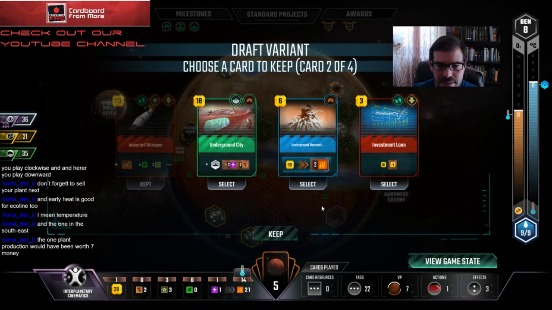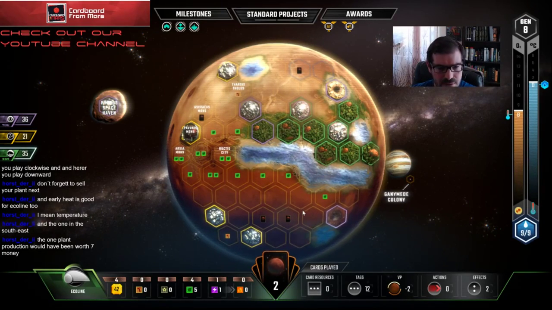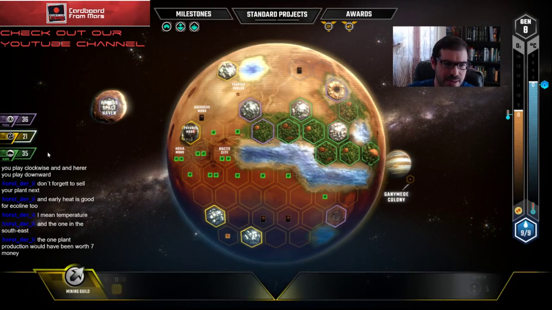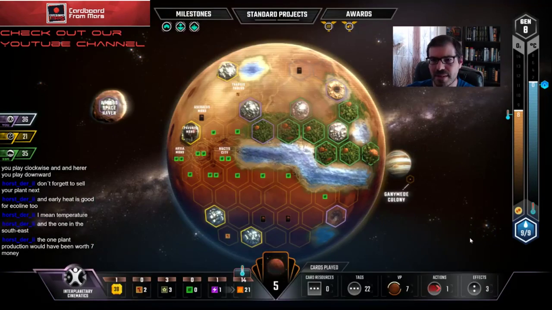All right, well, I'll take investment loan. I think that's actually pretty good for us, because it's an event card, it's just a little bit more cash. It cost me three. Yeah, I think that's going to be good. Unfortunately, if the Mining Guild player funds Banker, that could end up hurting us, but I don't see how we're going to really be able to compete for that. I don't have a way to bump the economy.